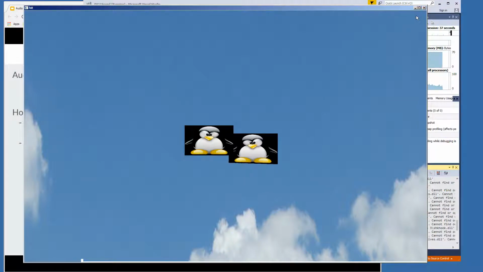So that's the basics of using fmod to initialize the sound system, load up sound files, and then play them. And if you had some background music and you wanted to play it with looping, you could set that up at the beginning as well.